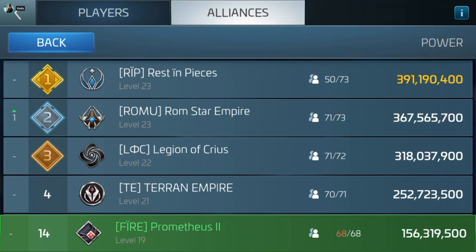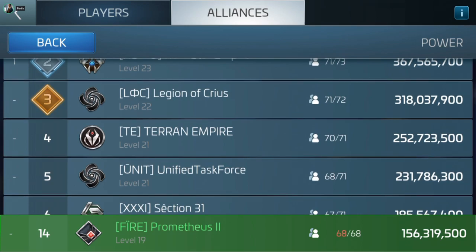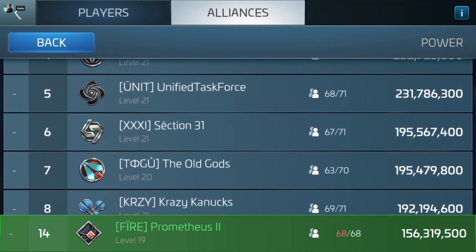Okay, so the scores: Rest in Pieces has 391 million in power. Ramu, 367 million. LOC, 318. Terran Empire is doing increasingly well, 252 million in power. They are slowly rising through the ranks. I think at one time they were third, or possibly second, but they have dropped since then. Unit, 231 million. Section 31, a relatively new alliance in terms of the whole Star Trek timeline, 195 million, followed closely behind by the old gods GU.